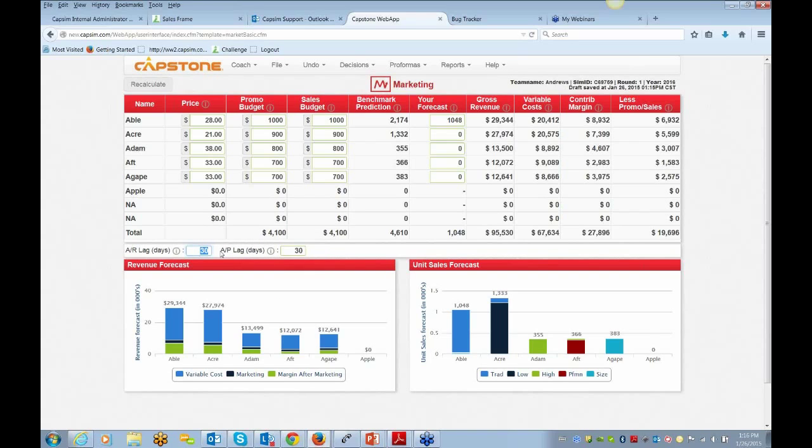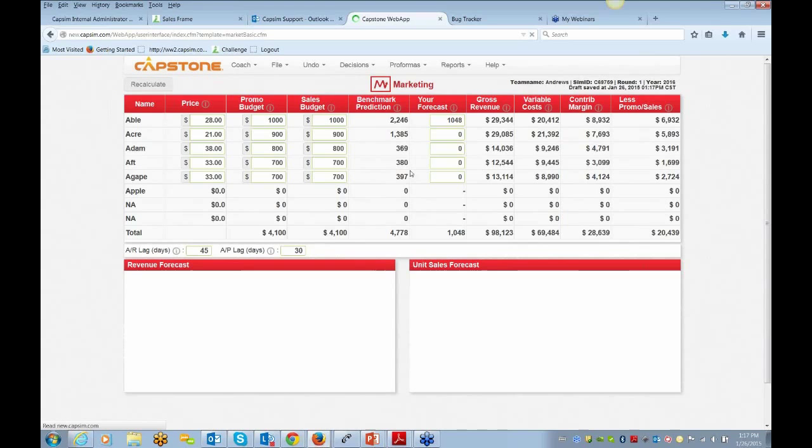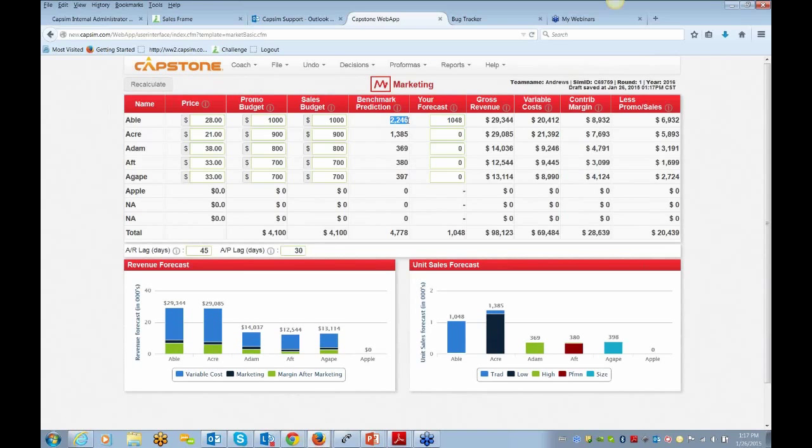So you'll notice that when you increase your accounts receivable policy, let's say we're increasing it to 45, this is like saying that on average, I'm giving my customers 45 days to pay me back for products. So you're kind of giving them a credit policy. It's credit terms for your customers. We click recalculate. You'll notice that the benchmark prediction actually increased a little bit. So this is kind of like saying, okay, with an increase of 15 days, how many more customers can I expect to purchase products? So definitely something you can fool around with.